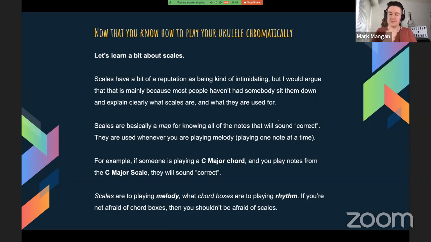For me, the best description of what scales are and what they're for is that they are a map. They are a map of all of the notes that will be correct. The advantage of knowing that before you put your fingers down and play something is that you get it right the first time.